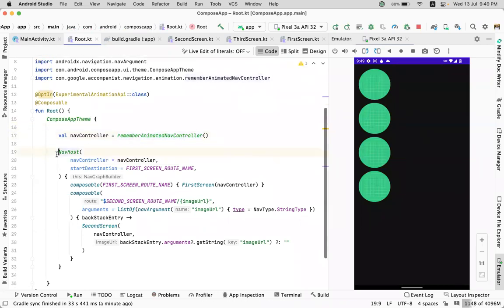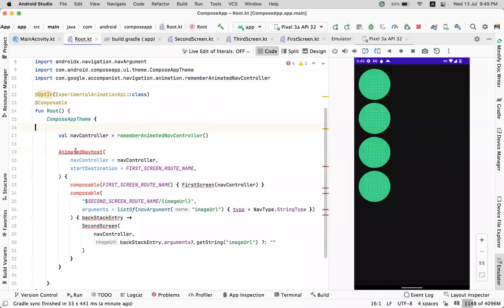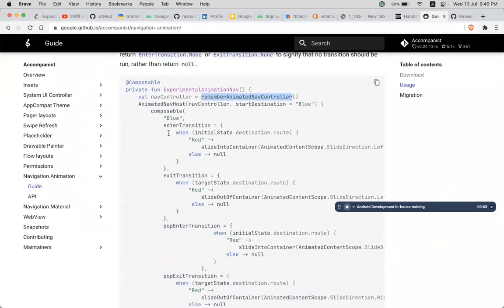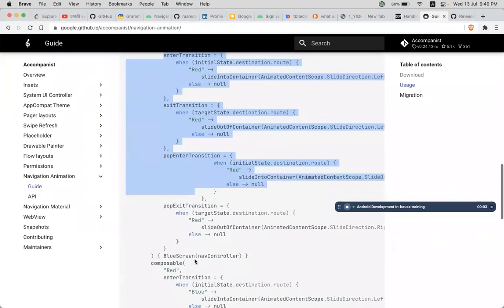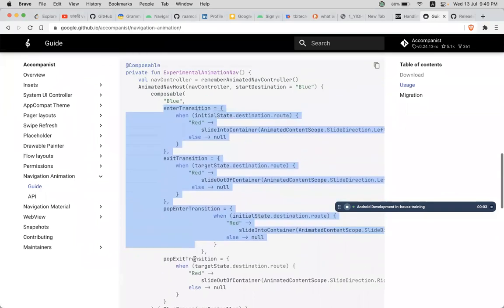Yes. So with the animated nav controller there should be animation. And then we have to manually add the animation to each screen: enter, exit, pop enter, pop exit.